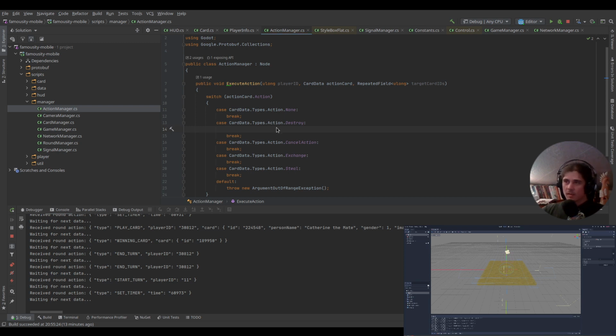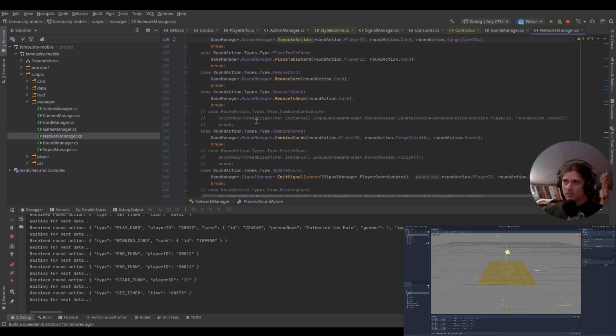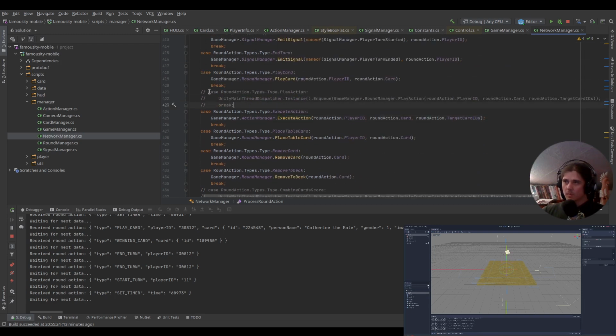Yeah, I just realized that I maybe also needed to use this one, to implement this one, because when you play a card, it should disappear from the hand of a player. So we also need to do that. Okay, and actually, you know what? We can start with this one actually.